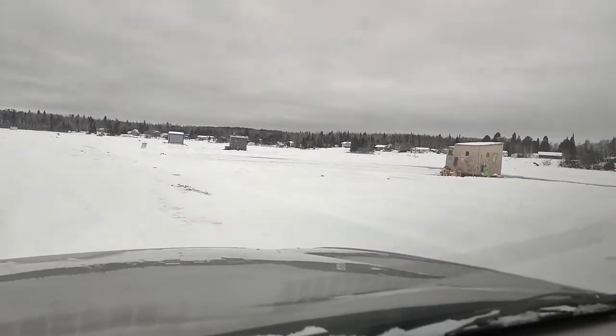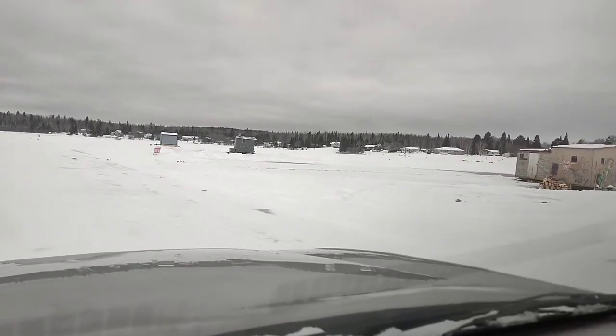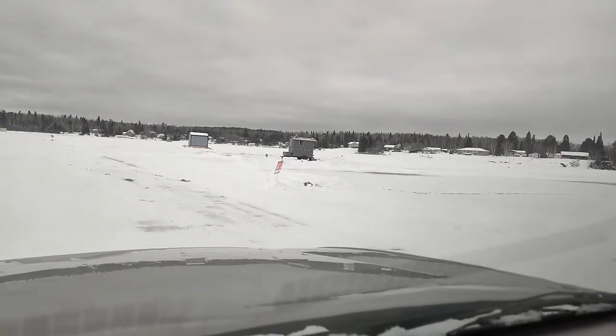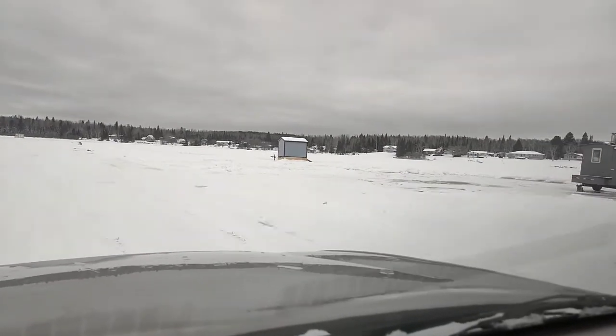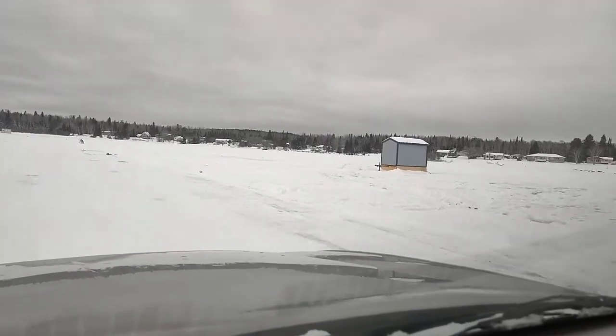Did I get the new siding one? I don't think I got that one — 28. And then we got this little nice dark gray one, 29. Then we got this gray one right here, which is 30. And then once we get to where the green one is over here, we'll turn around and that one's 31.